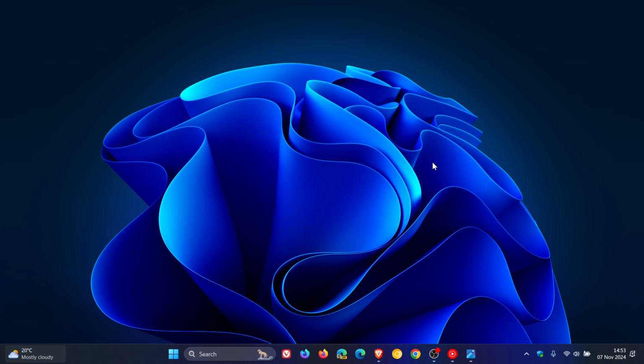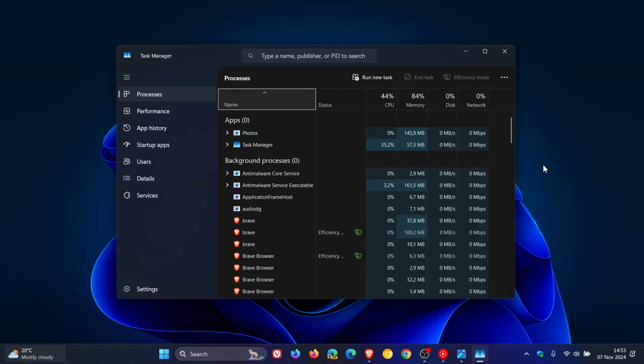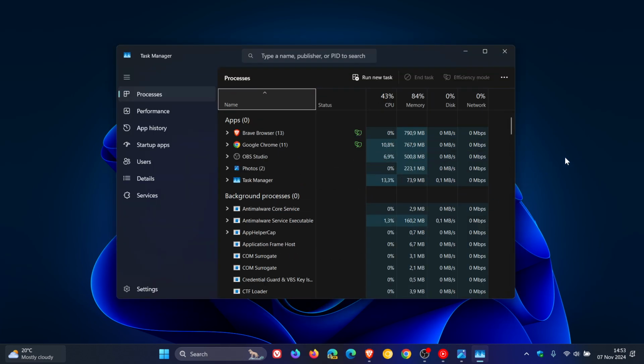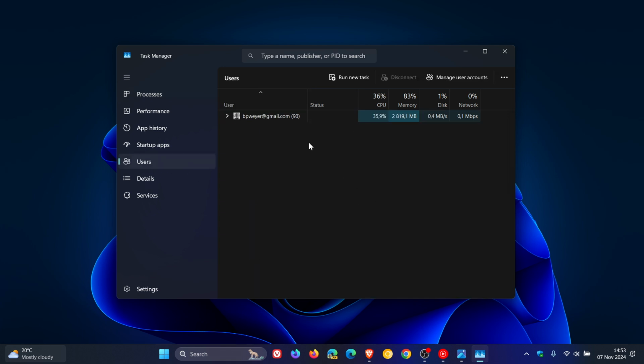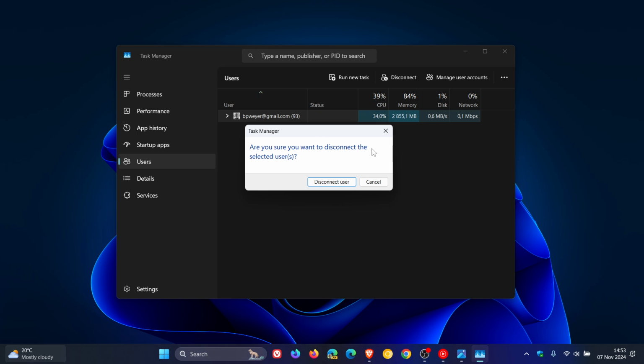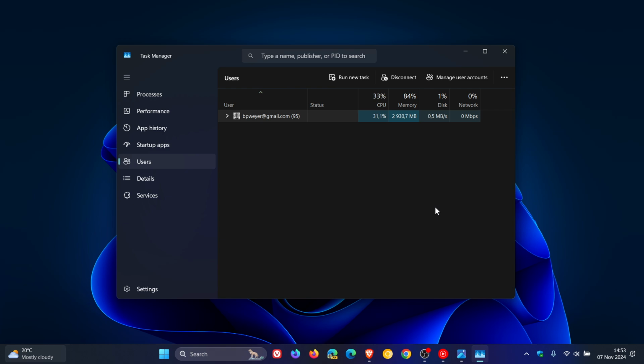And then if we head over to the Task Manager, there's a couple of little user interface tweaks and adjustments, where Microsoft say they've updated the design of the disconnect and log off dialogues in Task Manager to now support dark mode and text scaling. So what this is all about, just to give you an idea, in the stable version, if I right click on this user and I say disconnect, this is still in light mode and light theme, although Task Manager is in dark. So basically this is what they are making now dark mode, which I think is nice because it just makes the whole experience a lot more uniform across the board in the Task Manager, which is a good thing.